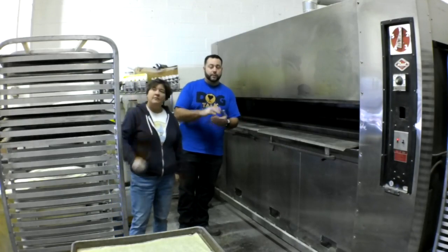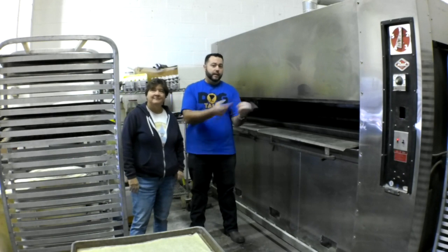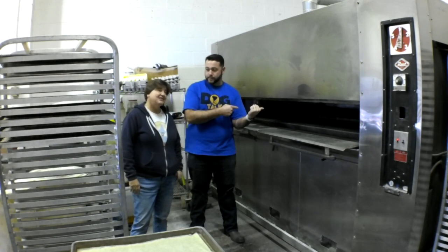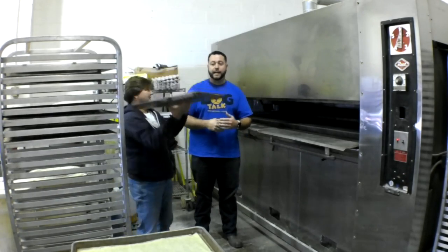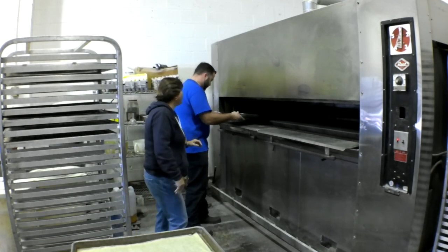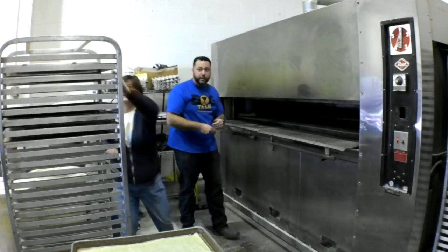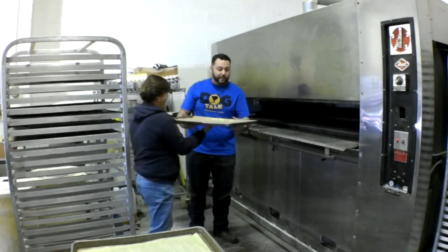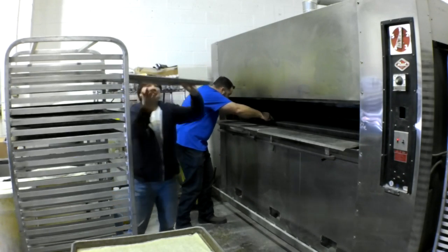So now that we have the dough balls put together and the cookies cut out, it's time to go in the oven. Into the oven they go. Tray one is going to go all the way in the back — just like so. Even on these cold days you guys must be cozy and warm in here. Yes, we are. Thank you.